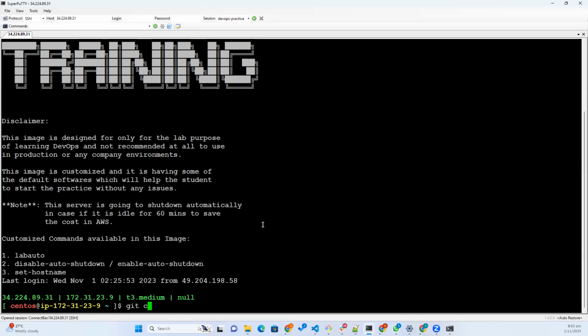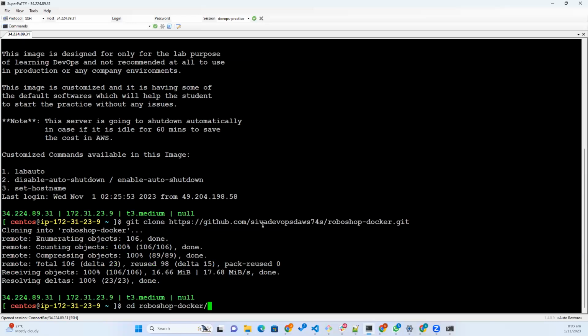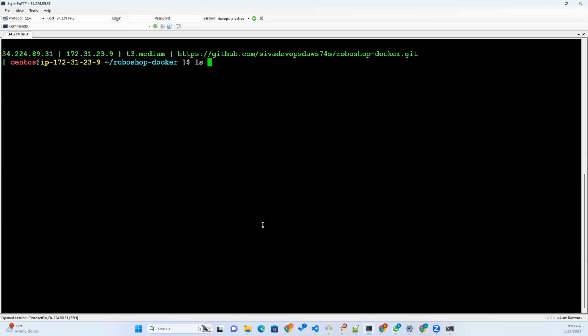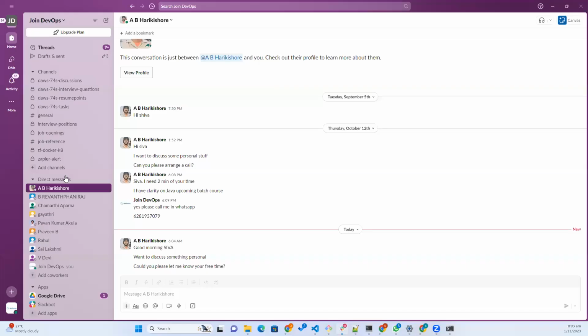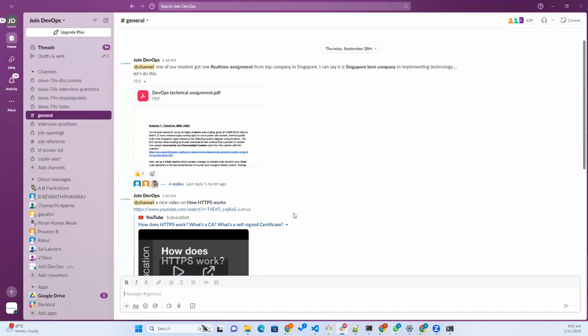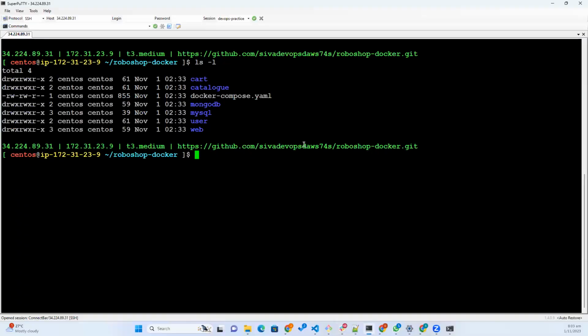It cloned. Now I need to build the images one by one. Instead of that, you will just run a command. You know this, right? Something like a for loop. I'm doing this simple for loop, for i in.